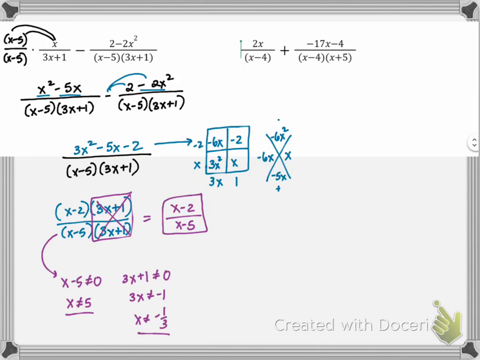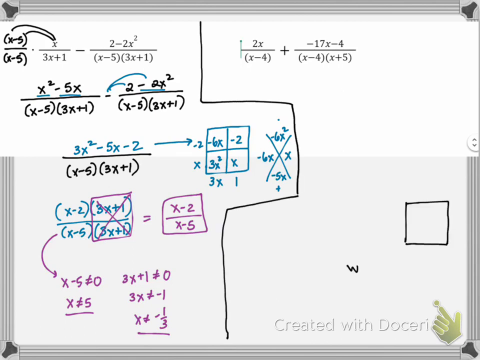Okay? You're going to give the next problem a try. Have faith in yourself. You can do this. Take it little piece by piece. Figure out your common denominator first. Multiply whichever fraction you need to get that common denominator to match. And then simplify down as far as you can. You might need to do a factoring on the top, and tell me what x can't be. And then come back and let's check your answer.